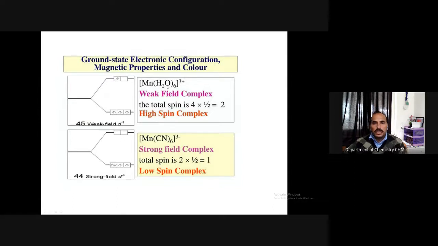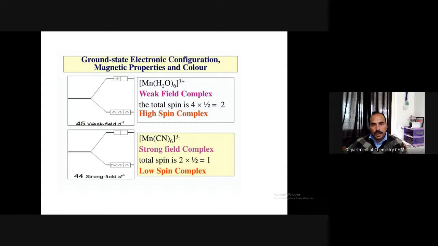All right. Now moving on, I will reiterate these things. If you take this example of manganese hexaaqua, it is manganese 3+ oxidation state, water being a weak field ligand, it will not cause enough splitting between t2g and eg. The fourth electron will take an orbital in the eg set. However, manganese hexacyanide 3-, again manganese 3+ oxidation state. Cyanide being a stronger field ligand, it will form a strong field complex. So it will cause enough splitting in the t2g and eg gap that will be much more than the pairing energy. So it's better to pair up the electrons rather than putting an electron in the eg set. That's why this will be a low spin complex, while the manganese hexaaqua 3+ is going to be a high spin complex.